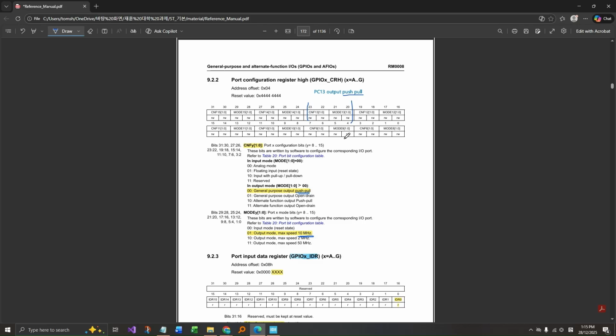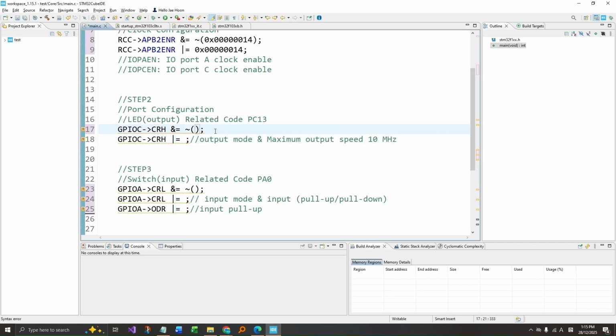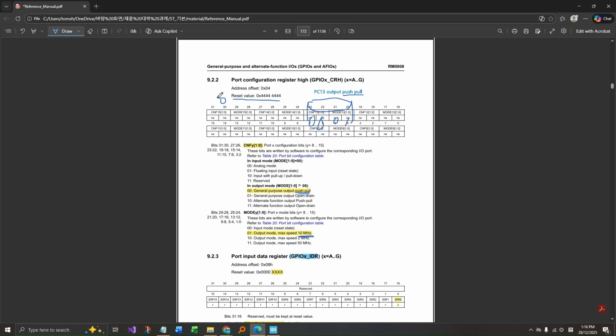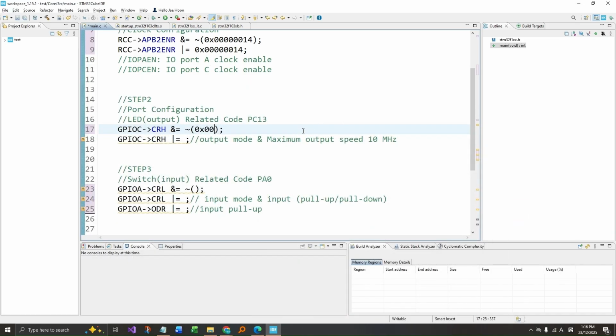So it should be 0001. But in this case, the reset value is not 0, so we have to clear up this part at least. So it should be 0000 0F00 to clear up 4 bits.